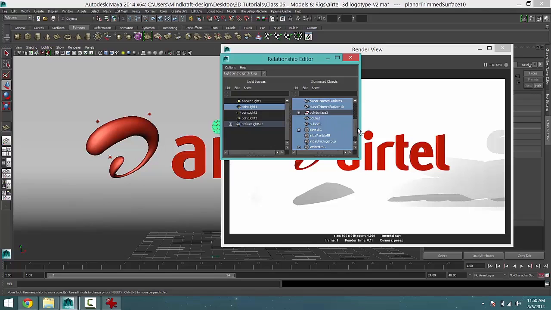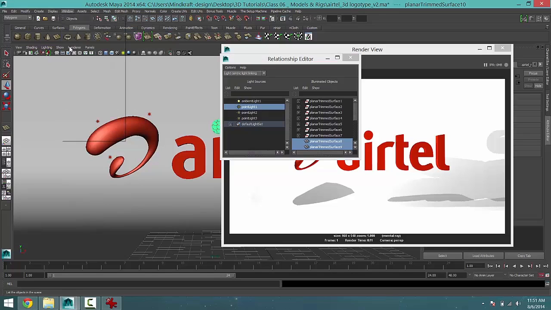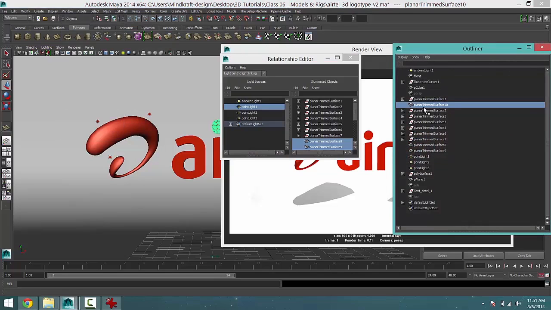Now you want to just check which is which because you cannot know what objects in your scene are being affected by this light with the names that you have. This is one reason why you should name your objects well. But I can come into something called the outliner where I can see all the objects in my scene and then I can place what object is where.